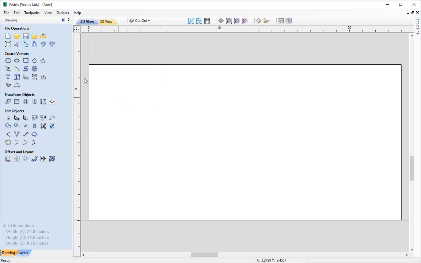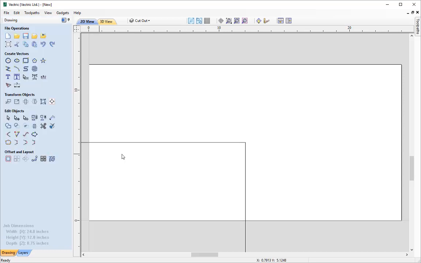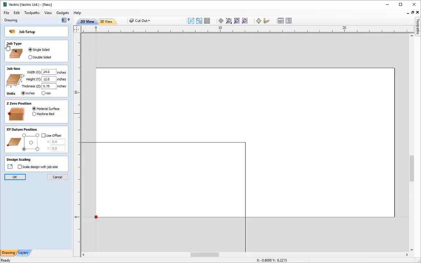So let's just create a rectangle at 24 by 12. And let's just create that, and that's just come in there, but I can hit either F9 on the keyboard, or we can come to the Align Selected Objects tool. Now I'm just going to quickly resize my job before I do that.